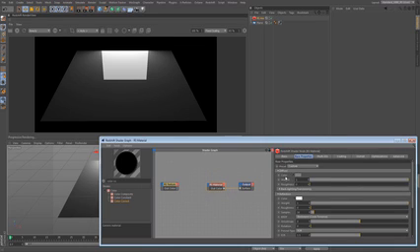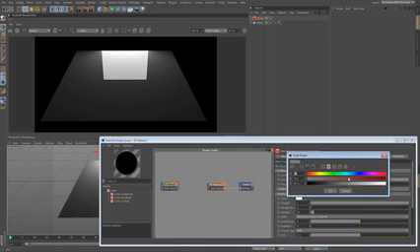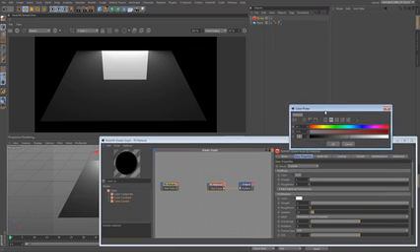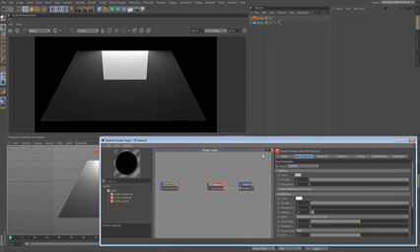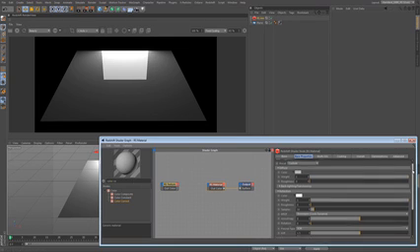So when we look at our color swatch, immediately we're going to notice that this color swatch is in a sRGB profile. So when we enter 50% into this color swatch, it's actually not 50% gray. If we wanted to get 50% gray, we'd actually need to enter 72%. So that's just something to consider when dealing with color swatches in your materials.